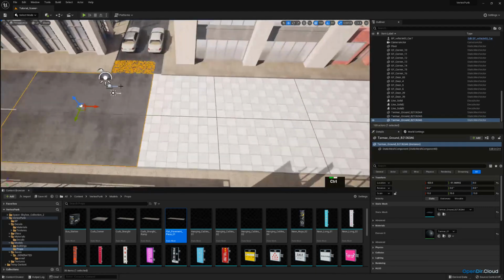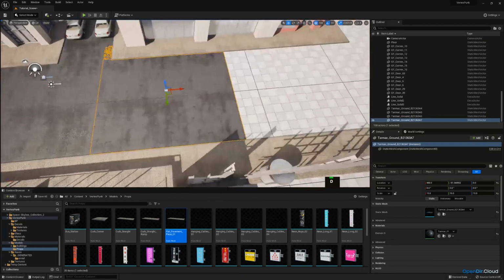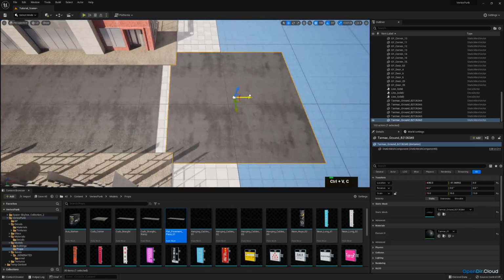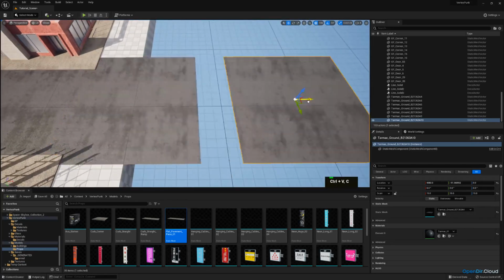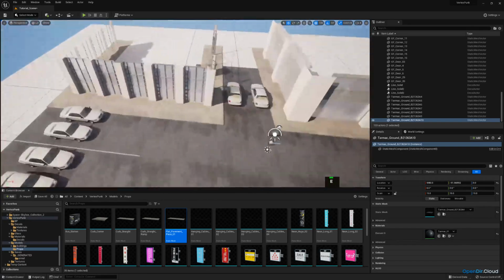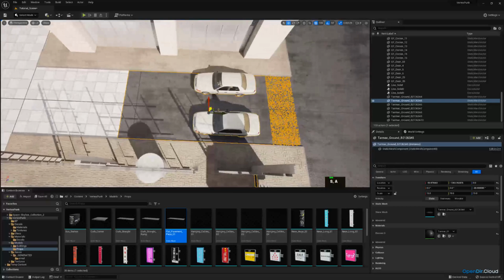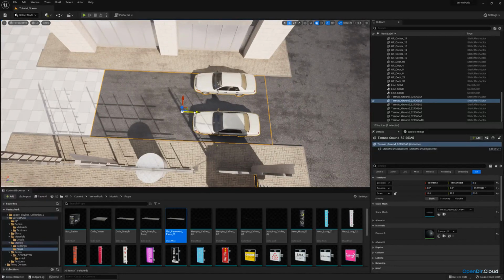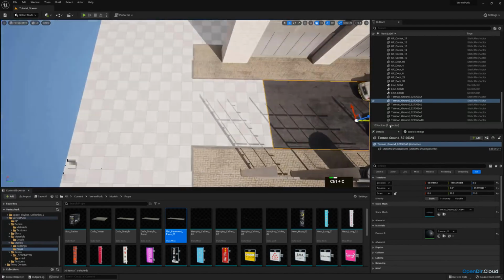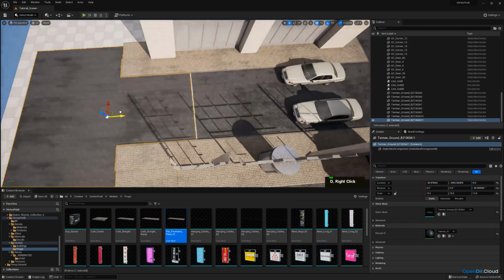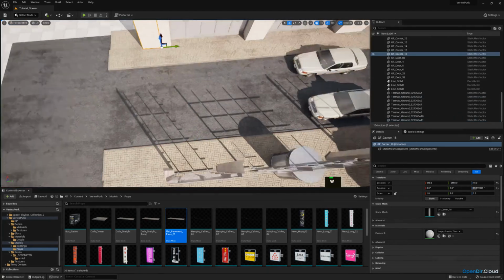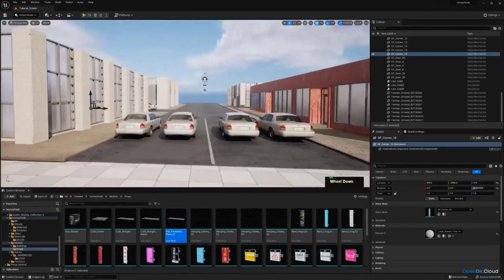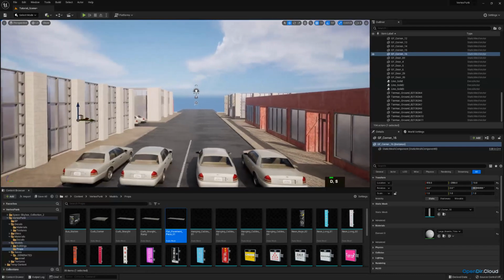We can simply duplicate this a couple of times to create our tarmac road over here. And then over here you can simply grab this one and set it to a snapping of 10. And it's okay if this one overlaps a little bit. It's Nanite, it does not really matter. You will never notice with such small noise. But there we go. So now we have already a basic road going on.